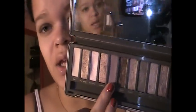So now that we're done with this eyeshadow, we can close it up, and I'm going to move on to the crease work. And for that, I'm going to be using my Naked 2 palette. Once again, if you don't have this, you can just use shadows that are similar or any alternatives that you find. So, I'm going to start off with a very fluffy blending brush. This is my favorite blending brush from Studio Tools. You can pick this up at Ulta. And I'm going to be using the color Tease. Tease is a sort of taupey color. It's matte, and I really like it for blending out eyeshadows.